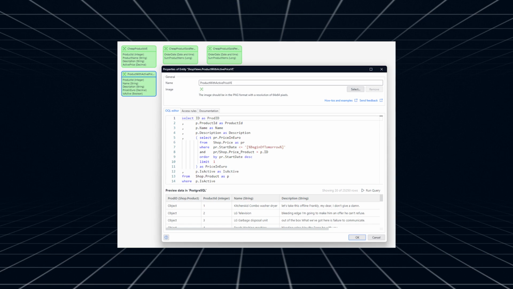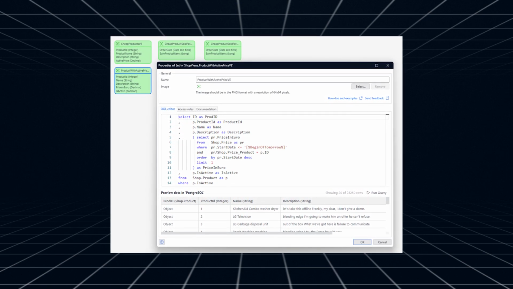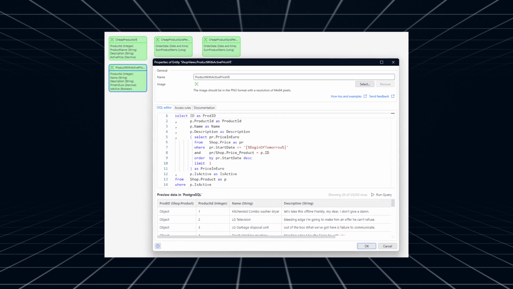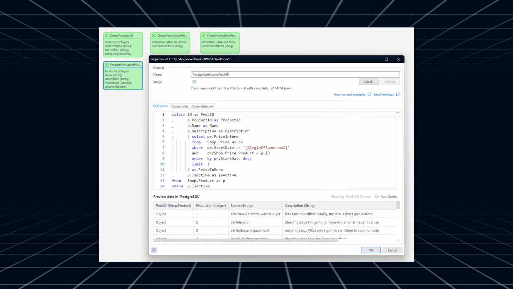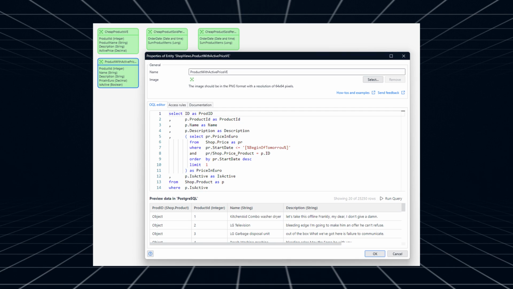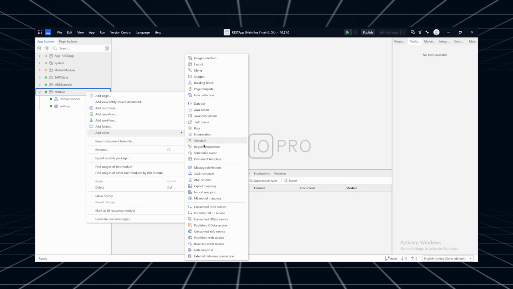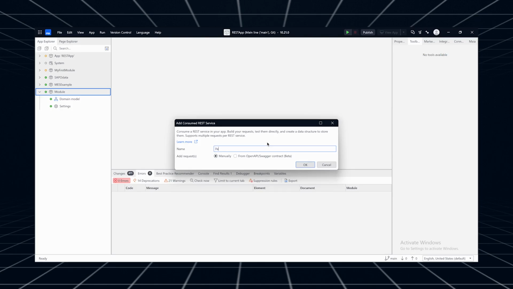Working with data and integration is now much easier and powerful. Regardless of how you want to use your data, whether it's in a widget, a chart, or an API, you can now use view entities, which offer a simpler way to retrieve and transform complex data. And as a bonus, it also speeds up your data retrieval. You now have a visual way to define filters on your database data sources. No need to type complex XPath expressions now that you can simply define them in a visual way.